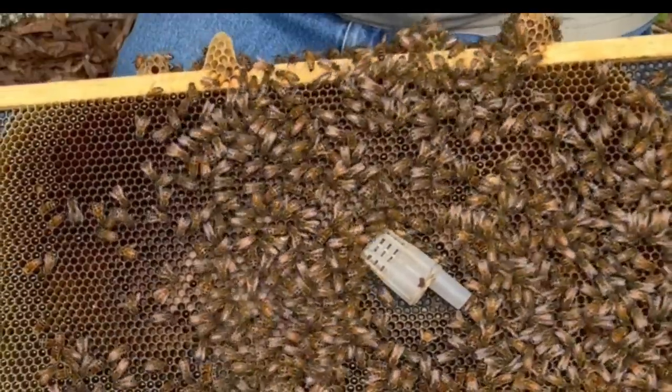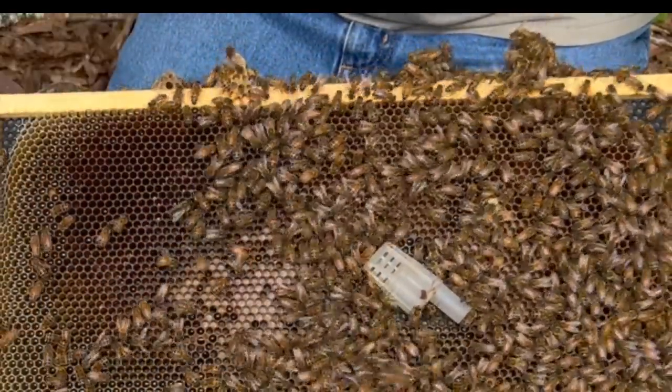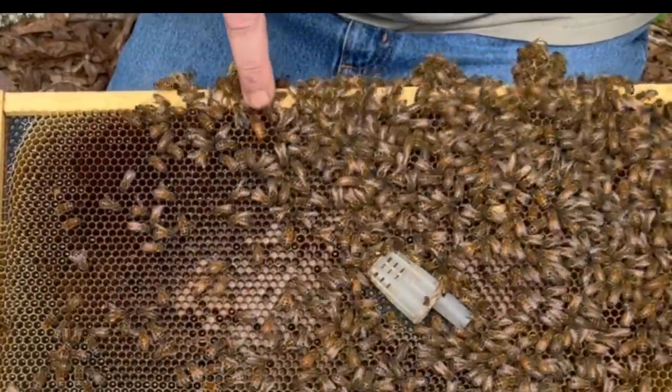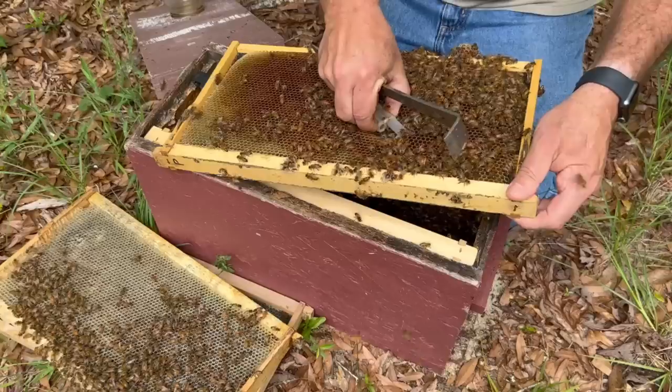All right, Cory, first nuke I went into, we got a beautifully mated queen here. She looks like she's happy. She's filling it up with eggs. Now, this is 2 weeks from when I removed the tape from the cage. And there she is right there. Take the cage off.